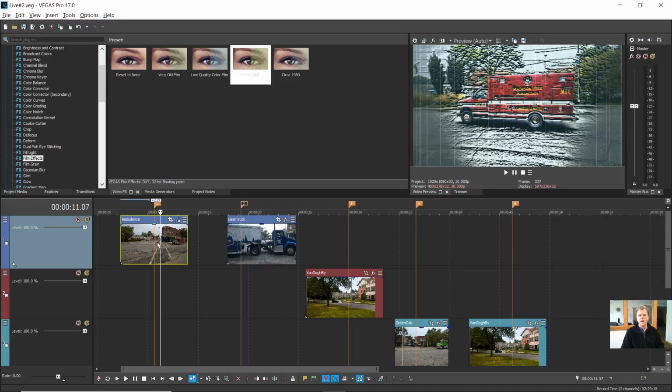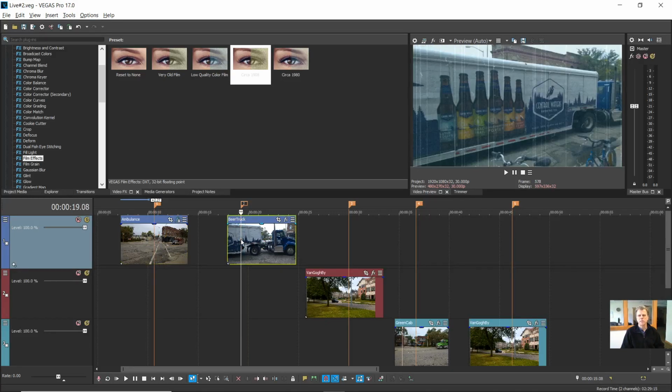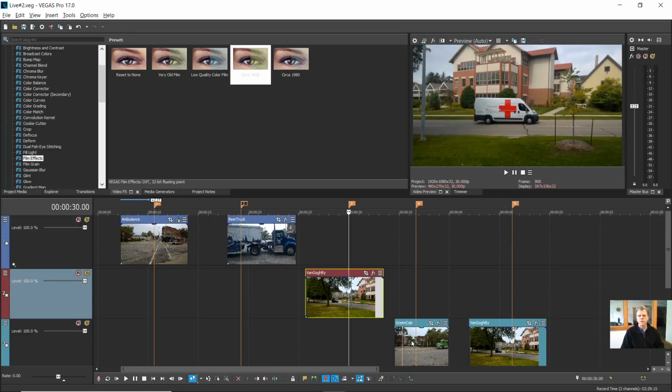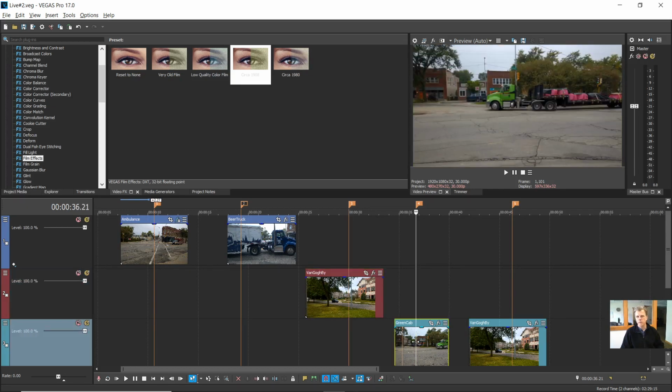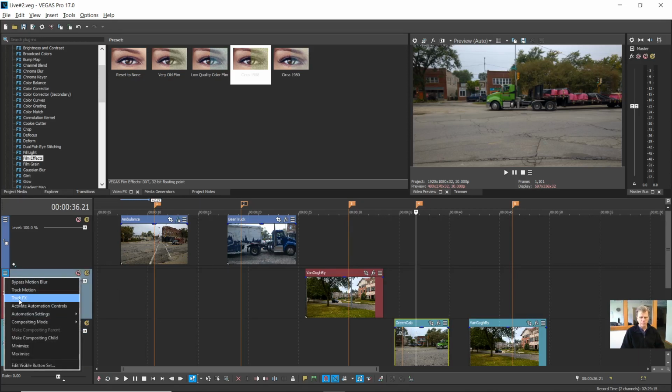Okay, so now we've got the old film look on track number 1, and on the first event on track number 1 we have this bumpy look. So the first event looks like this, the second looks like this. But if we go down to what's on track 2 and track 3, we can still see they remain completely unaffected. They have their own individual track effects, so we could add different track effects or the same track effect and use the preset system that we used and so forth. So we can do all of that.